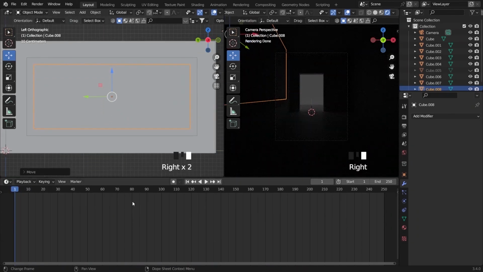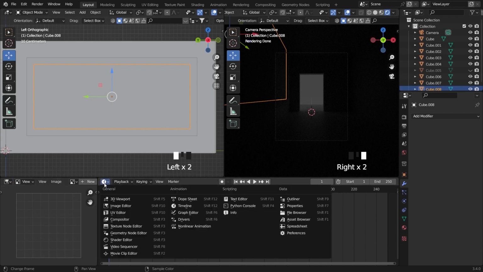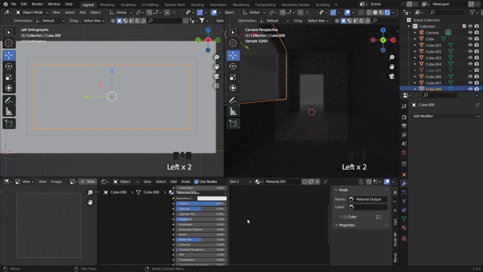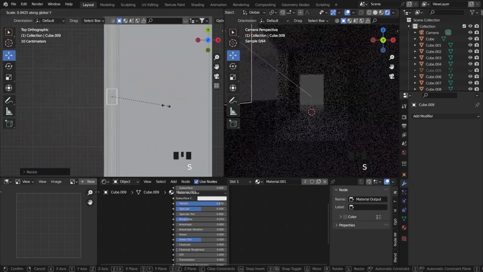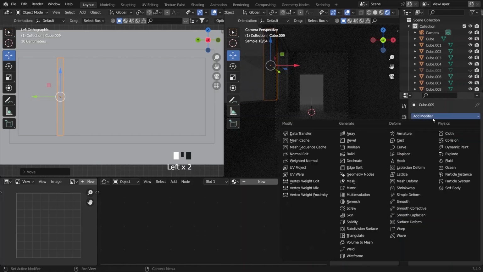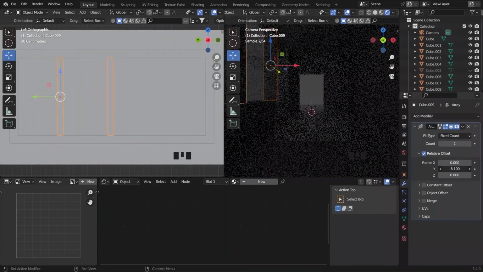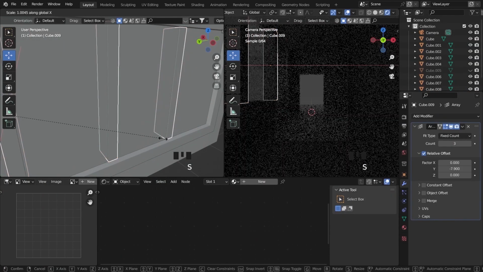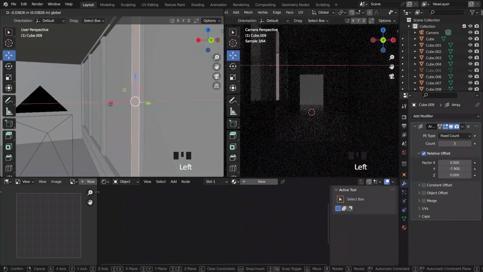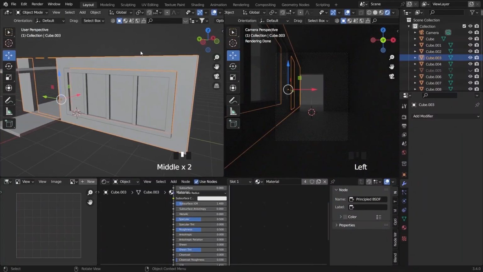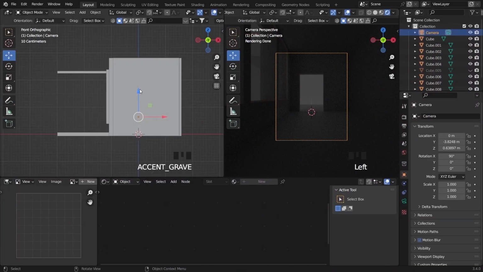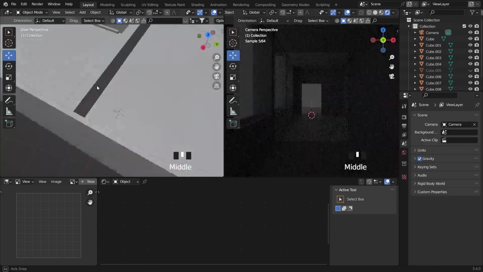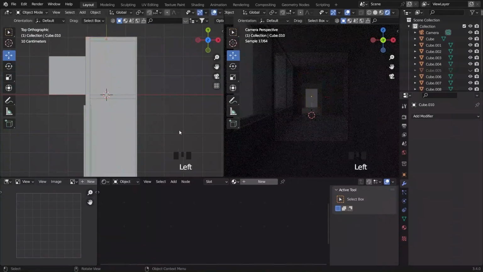All right, and after that, just go here and go down. We can add some settings, but before that, I will add some settings for the glass. Here, choose Principled BSDF, and for the metallic, just bring it up to 80, and after that, bring down the roughness to 0.2, and for the alpha down below, just use 0.1. That's all, and it will look like that. As you see here, this doesn't have any settings for the light.